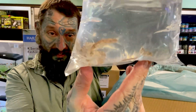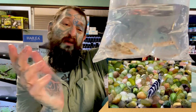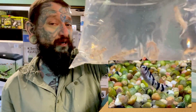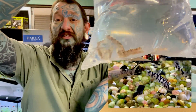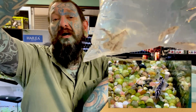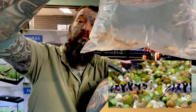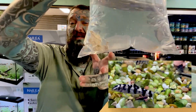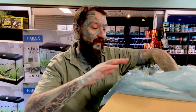More Asian fish. These are reticulated loaches. They will get big, like maybe 25 centimeter, 30 centimeter big if you're lucky, usually about that 20 centimeter size, but we have seen some huge ones. They eat snails. They will attack things like guppy tails, so you don't want to mix them with guppies, but all around pretty cool little loaches. If you've got slightly bigger American cichlids, stuff like that, they are good for those tanks.